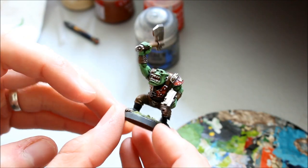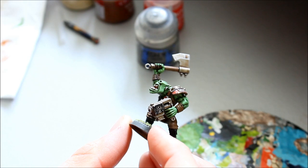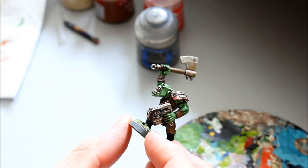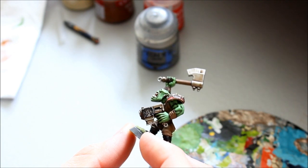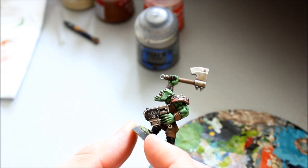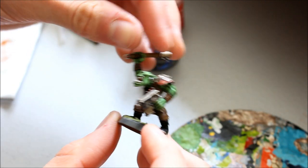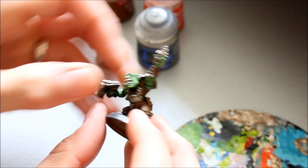So that's how to paint orcs. And I've tried to show you a technique here that's fast yet effective. I think that's a nice looking outcome there, and yet something that's manageable. If you're painting large amounts of miniatures, I think this one is a good way to go about it. Show you a couple of the other orc boys that I've got in progress here.